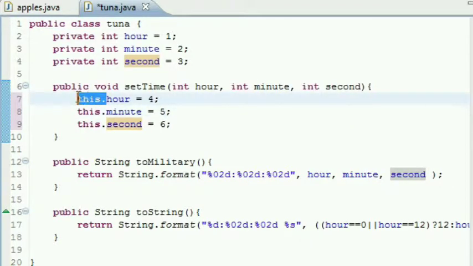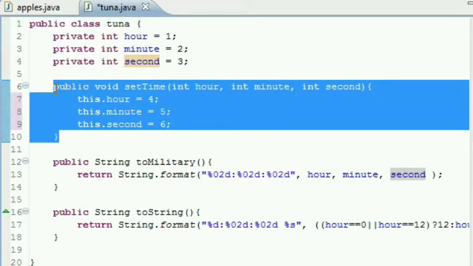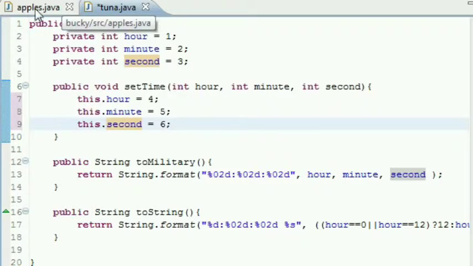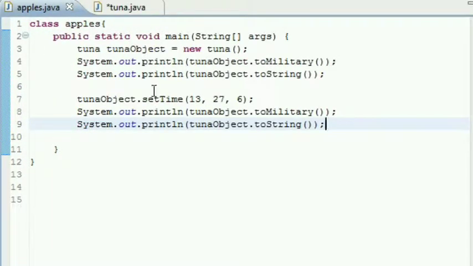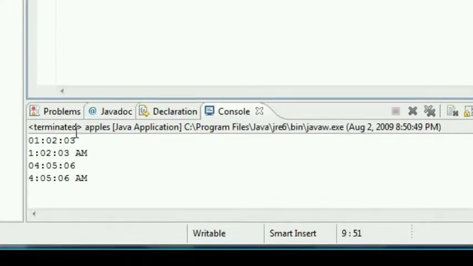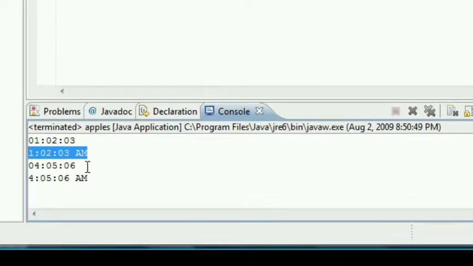So anytime you use this, it says, don't use all these, use this right here. Now if we go to our main apples program and run it, we now get 1 2 3 1 2 3 before 4 5 6 4 5 6.